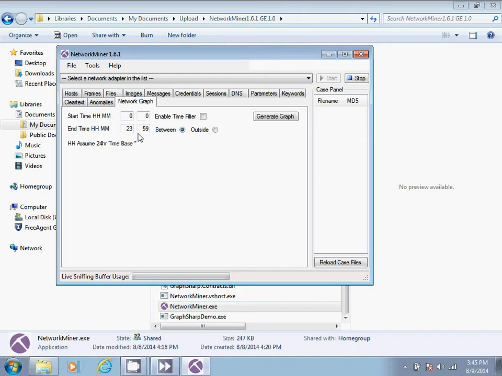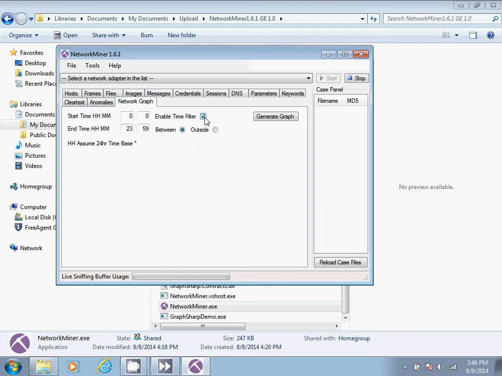Currently featured is the ability to put in a start and end time, select whether you want to see network traffic between that time interval or outside of that time interval, for instance, outside of normal operating hours.